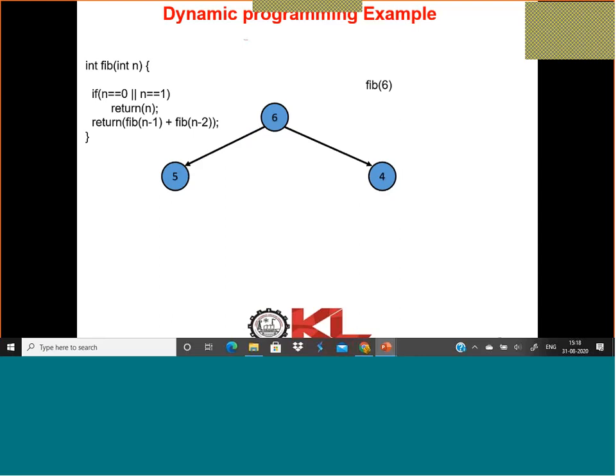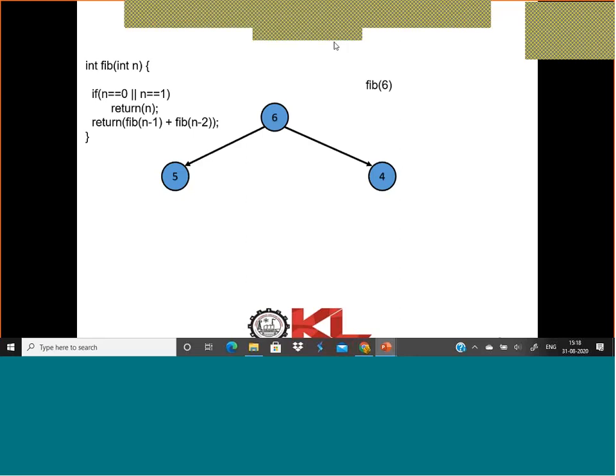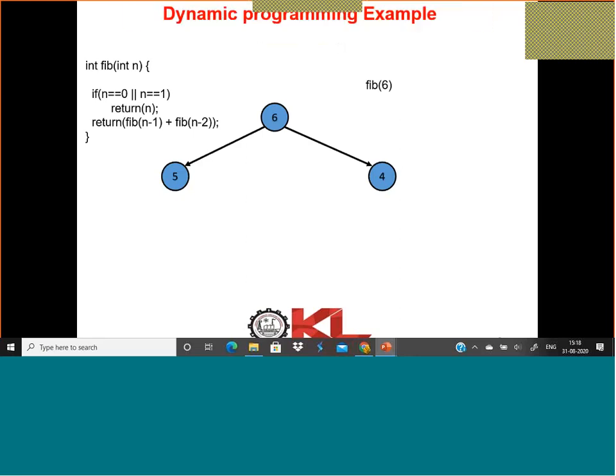To find the Fibonacci of 6, I need to compute Fibonacci of 5 and Fibonacci of 4. Is this point clear for everyone? Any questions from your side? Okay, no questions.